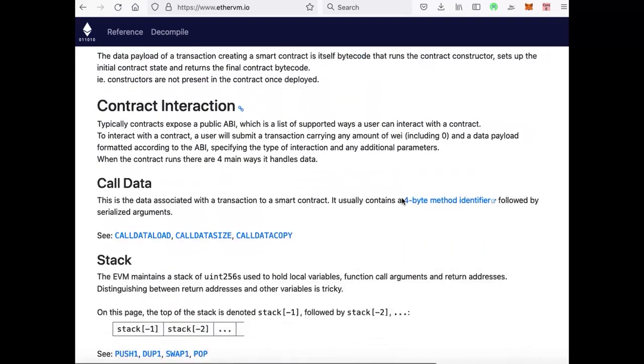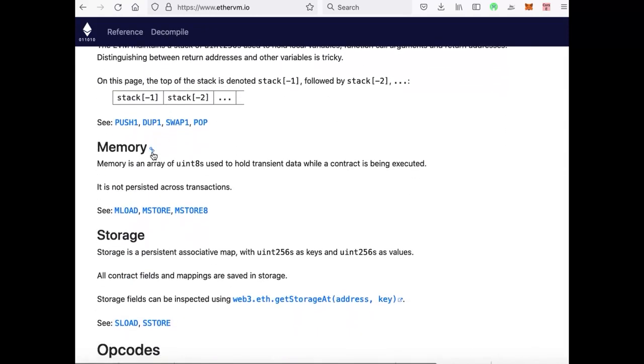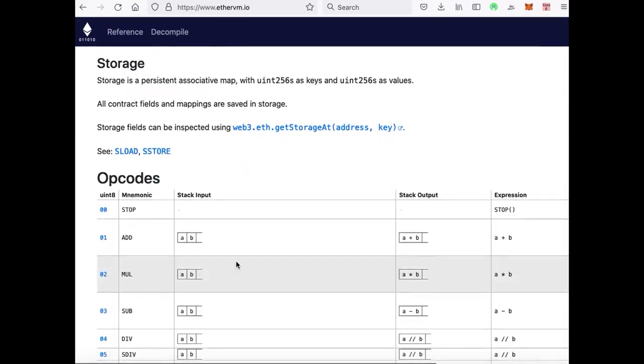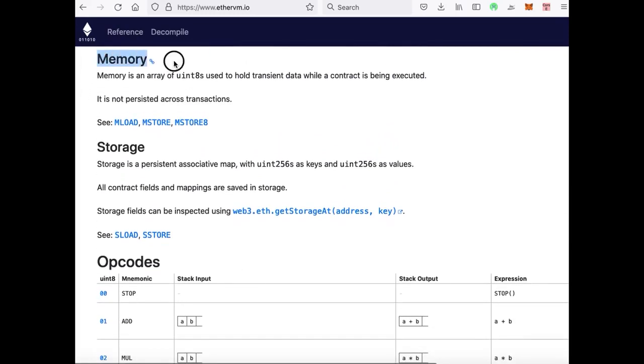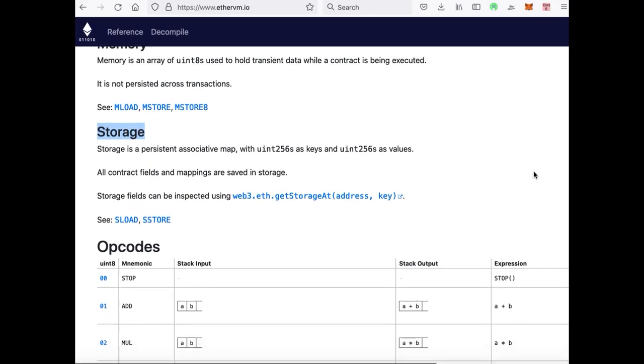And if you want to take a look, you can scroll down. We see we also have memory and storage as we're going down here. Memory and storage in Solidity is very interesting because of how it works on the opcode level. And contract storage is something which we are going to dive deep into in this course. So if you're unsure about how memory and persistence works in applications, in coding and virtual machines, this is something that is important for us to understand and we'll be diving into.